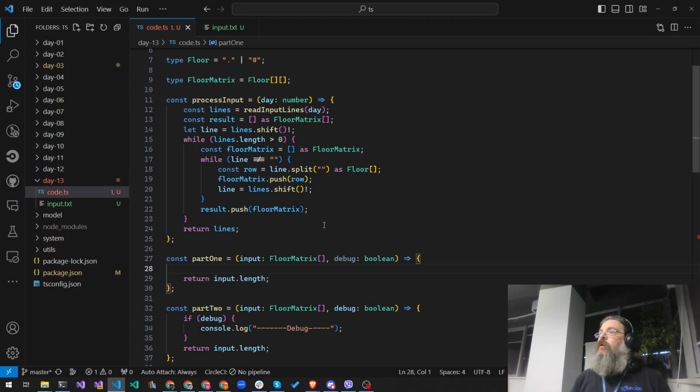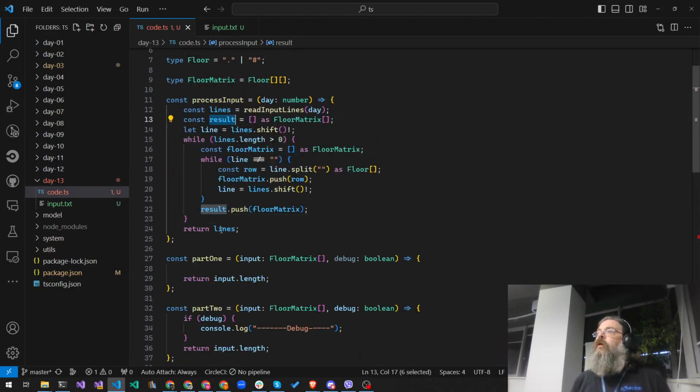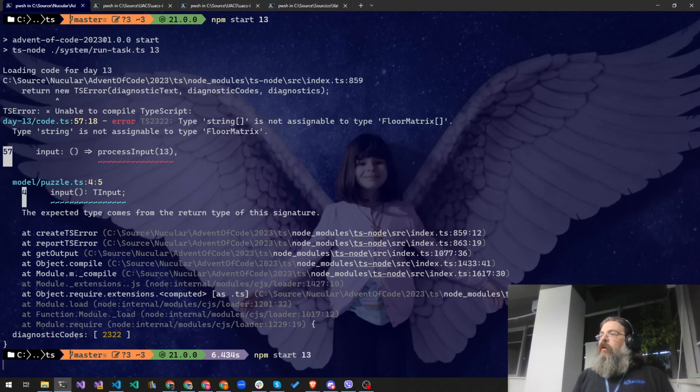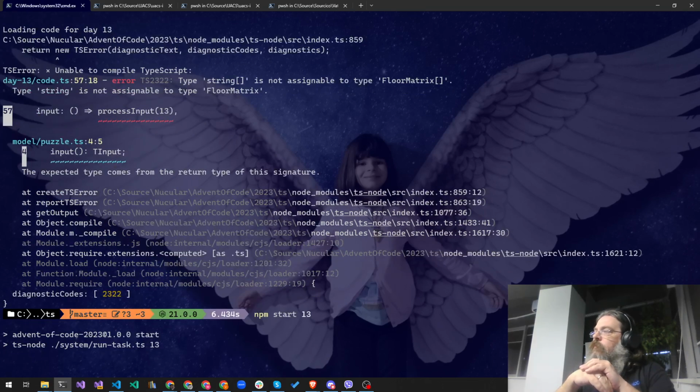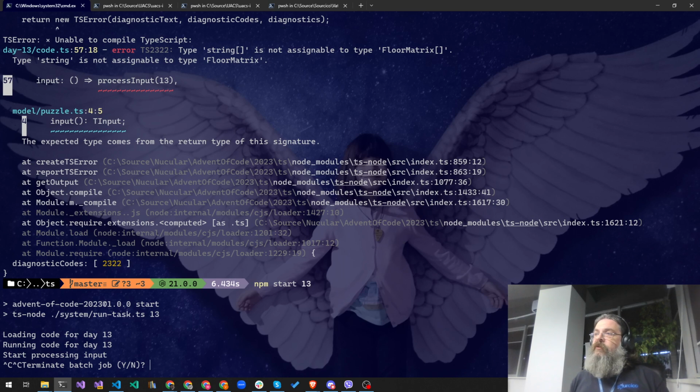It says that we have a string array somewhere because we're returning lines instead of returning the result. Well, we have something even worse. This thing never ends.